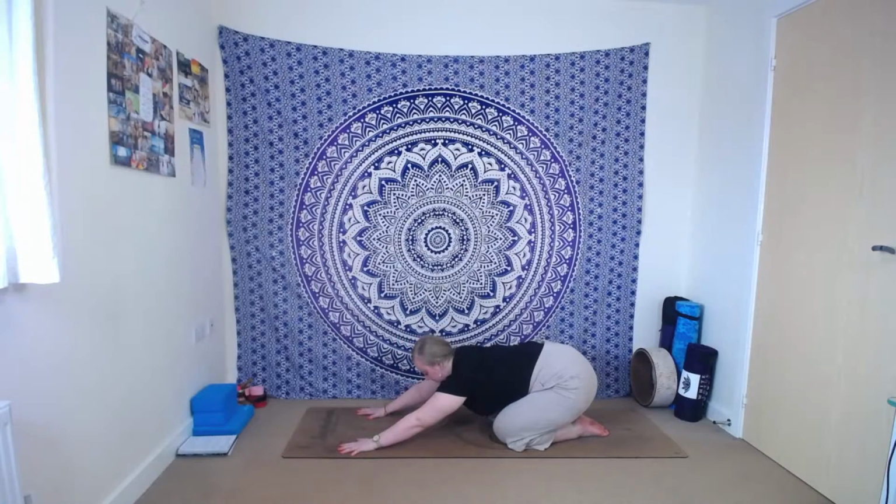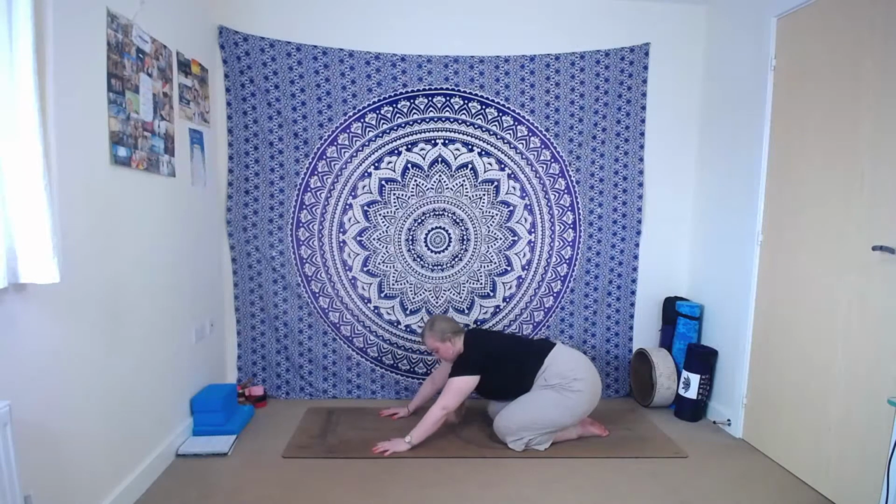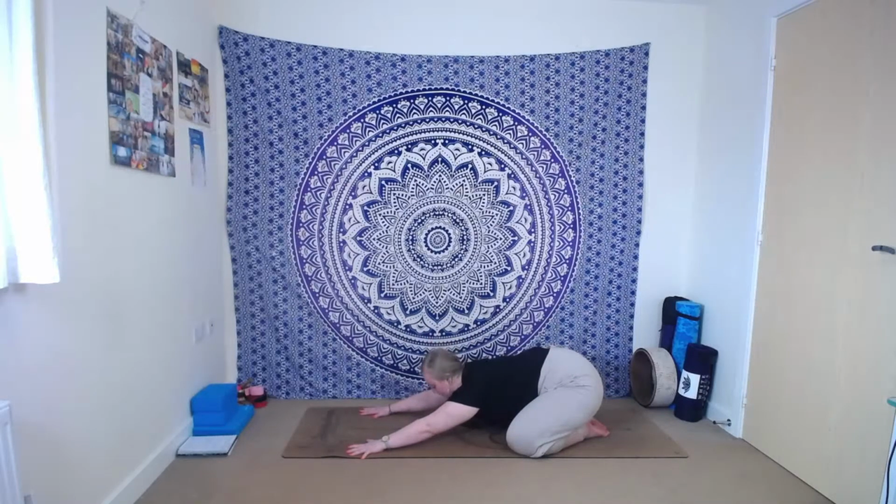As you move into this, you can keep the knees together, or it might feel quite nice to separate the knees out to the side. And slowly pour the heart down towards the mat. Beautiful.